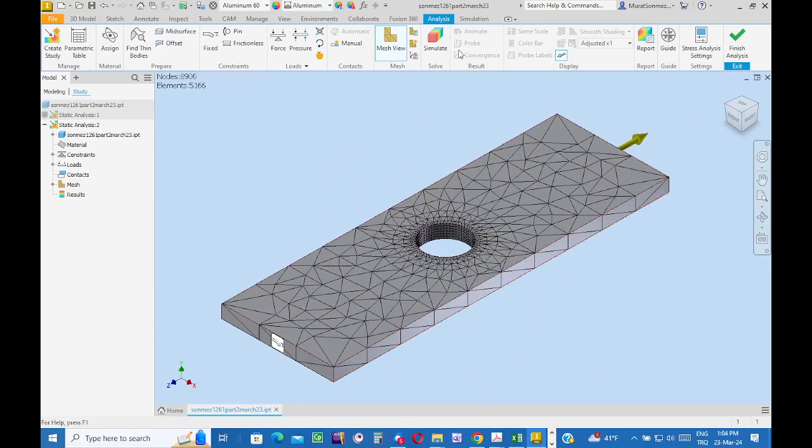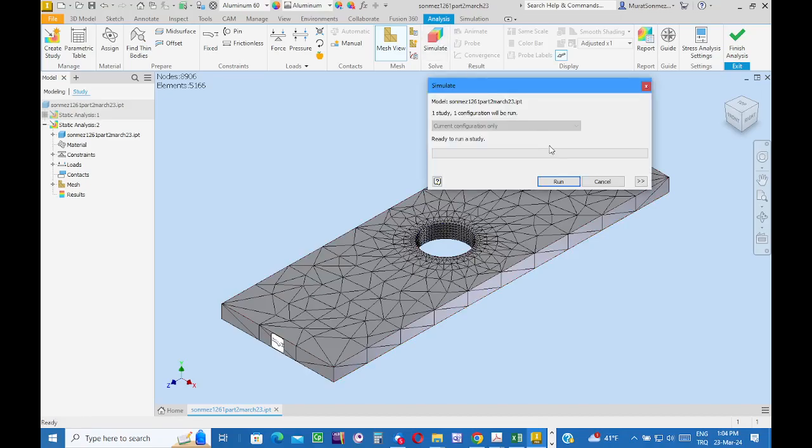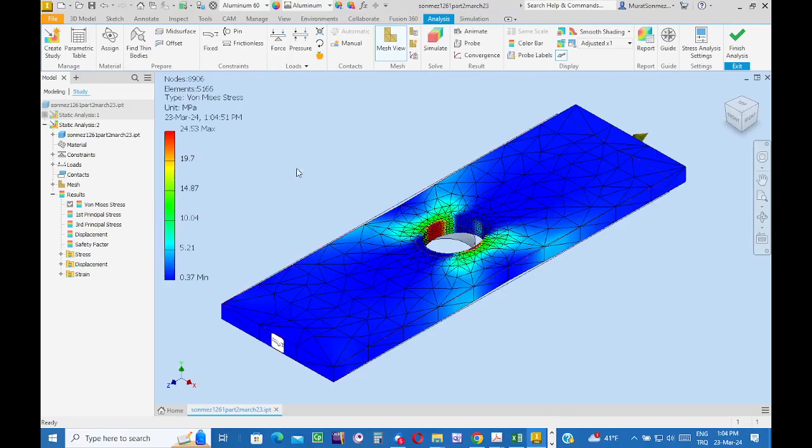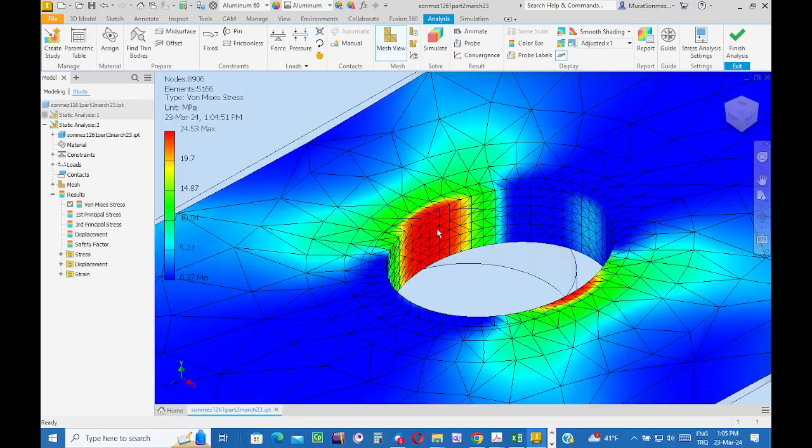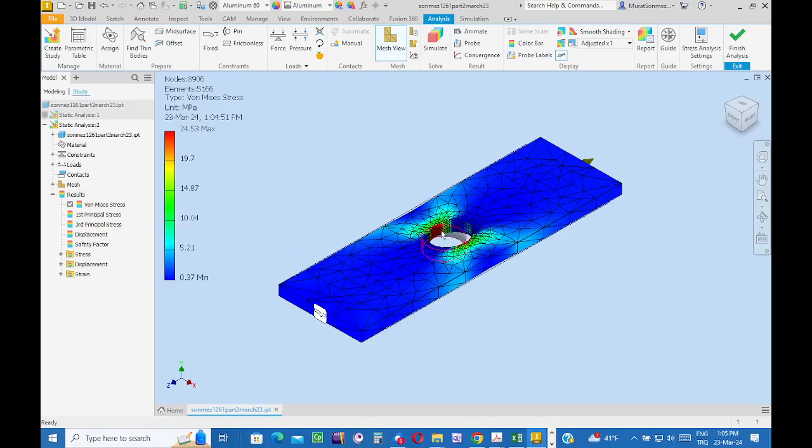And then solve the problem. And then you see the result is almost the same, 25.5 megapascal. And the highlighted places, as expected, are in the vicinity of the discontinuity, where the stress is maximum. That is okay, I think.